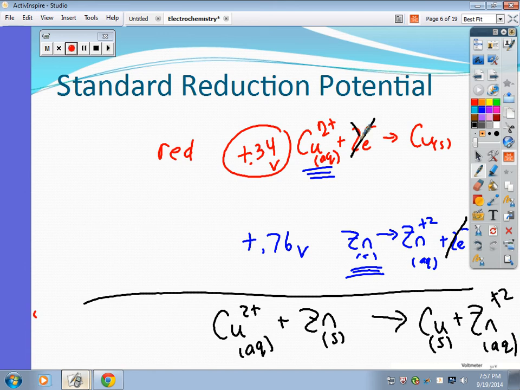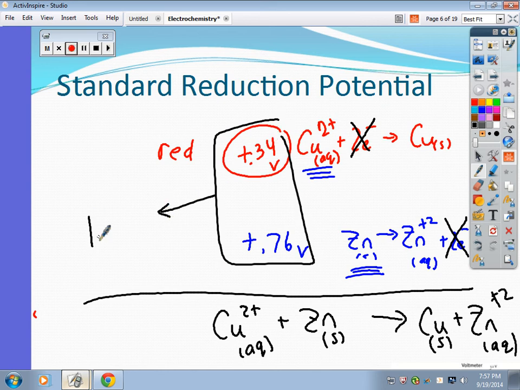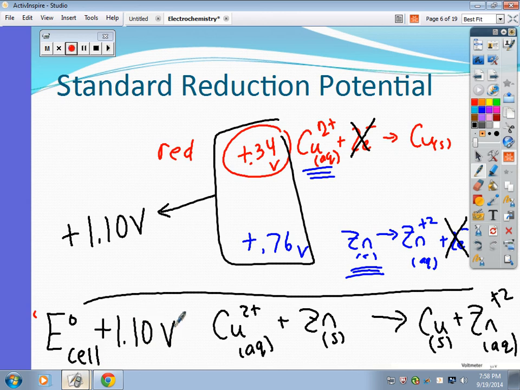My electrons are balanced, so I don't need to include them. They make this happen, but they're not part of the overall reaction, because what you start with and end up with, you don't need to use. And my overall voltage, if I add this up right here, equals 1.10 volts. And it's positive, isn't it? That's important, because that positive 1.10 volts, which is my total E0 for my entire cell, means that it's producing electricity and it's spontaneous. Because it's positive, it is spontaneous.